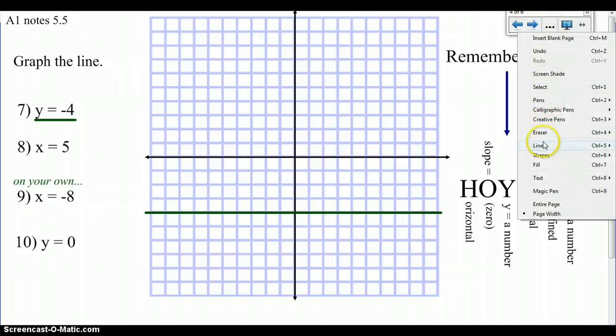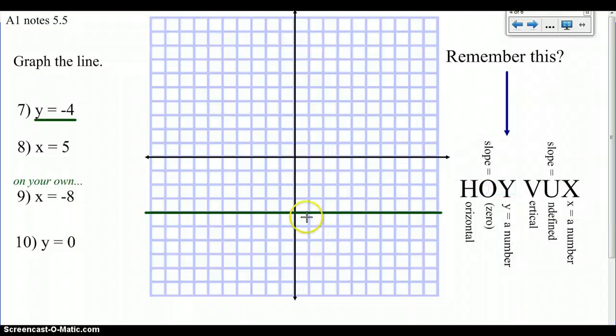Whereas on number 8, I'm going to change color, x equals 5. This is an x equals equation, which corresponds to the vertical portion. Be careful when you say that. And we know it's vertical, therefore x equals 5. I've counted 5 spaces, and it would look something like that. And again, I'll underline it just to color code things.